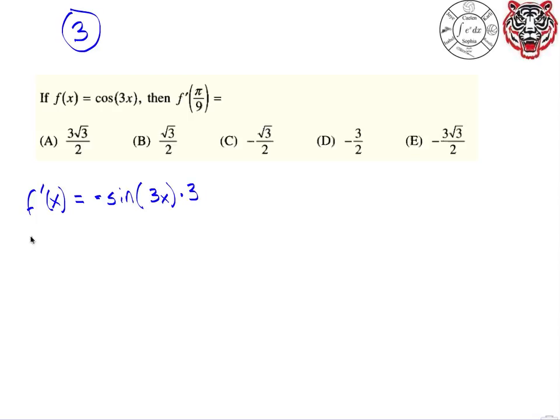All right, and then I'm going to let Carly or Kaylin take it away. F prime of, tell me what to write in here. F prime of pi over 9 is equal to negative sine. Can I do negative 3 sine? Yeah. I'm just going to rearrange it. Negative 3 sine times 3 pi over 9. Yeah, these are being multiplied together. Cool. So this just simplifies, not really too hard, just negative 3 sine of pi over 3.